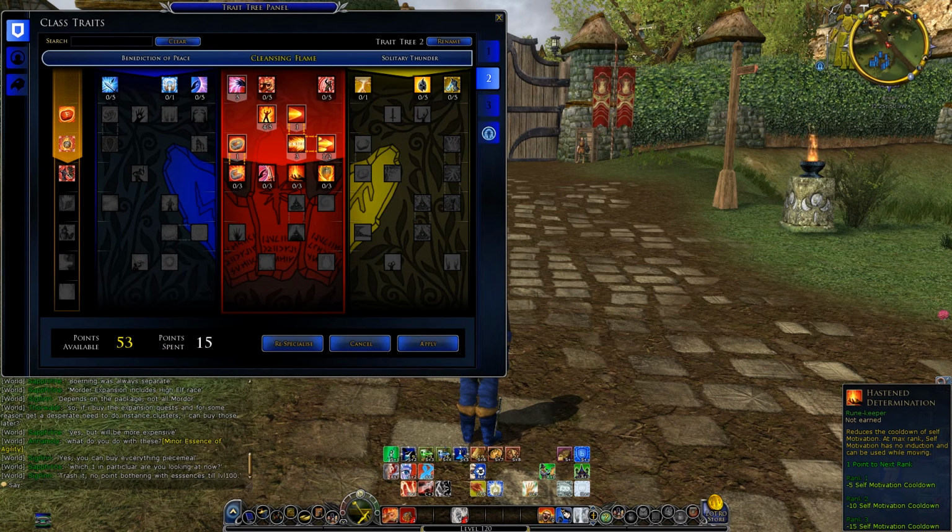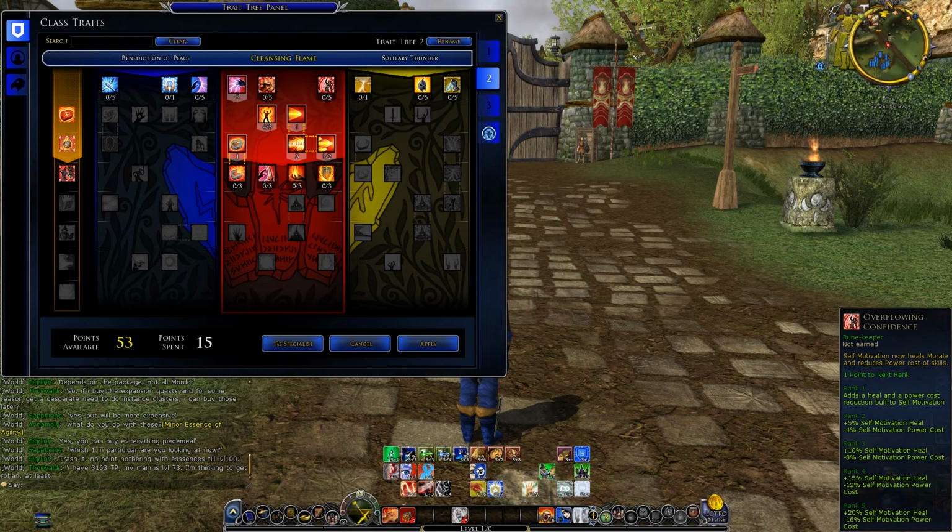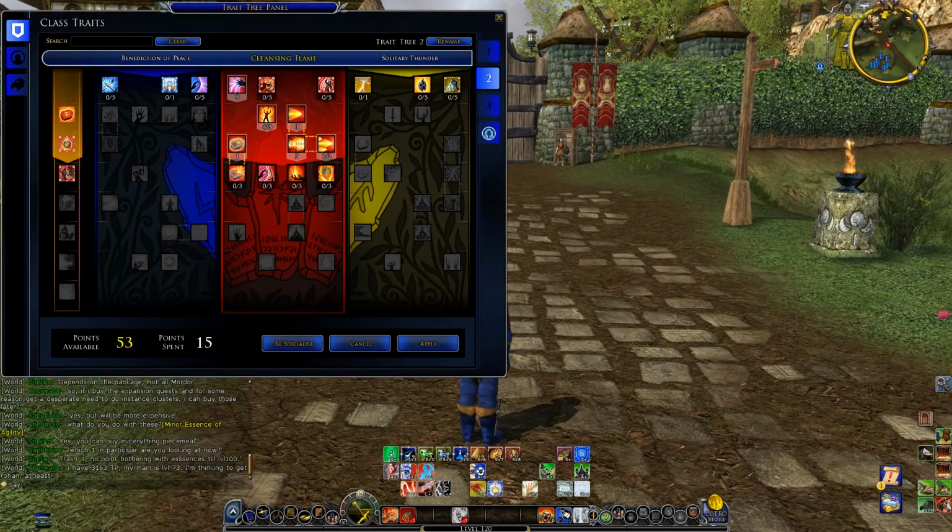So this is another utility kind of survival type trait. And this one reduces the cooldown of self-motivation, but importantly at max rank it makes self-motivation have no induction and can be used while moving. So it makes it a very nice mobile skill that, if you put your points in overflowing confidence to get that heal, would be really nice.